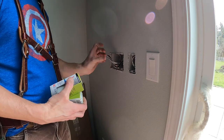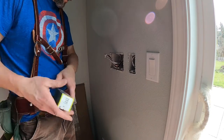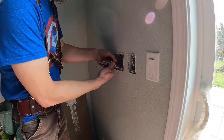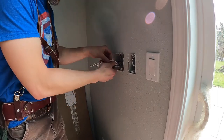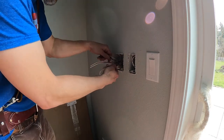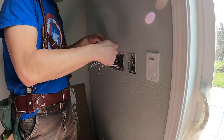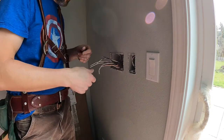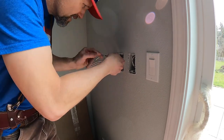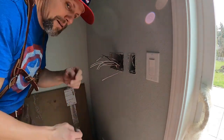When I was painting, what I did is I stuffed everything with some paper. So apparently, it's got a little bit of overspray. Oh, this was actually from the tapers. So I want to separate it how it's going to be for three switches. Because we got power coming into it, then that power has to get to all three switches to go out to where the box is outside. Eventually they'll be future light fixtures or that sort of thing. So that's kind of what's going to be happening.